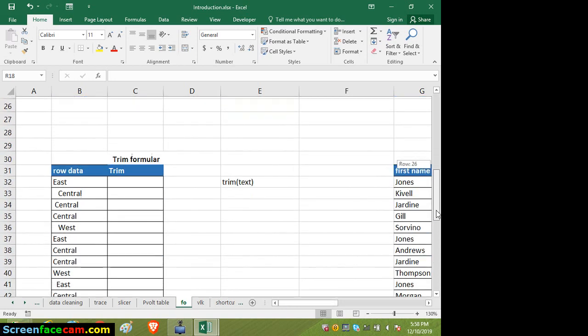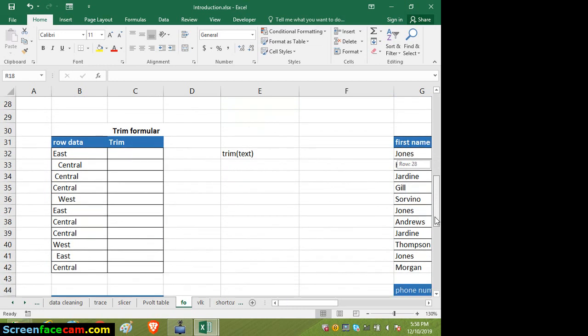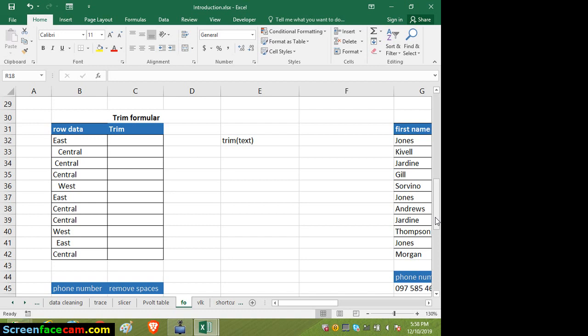Let's scroll down. Let's go to trim formula. I already showed you, right? Trim formula. The trim. Yeah, I showed you. Okay, for the sake, equals trim. Then you select, enter, put it down, and the data is trimmed. Okay.